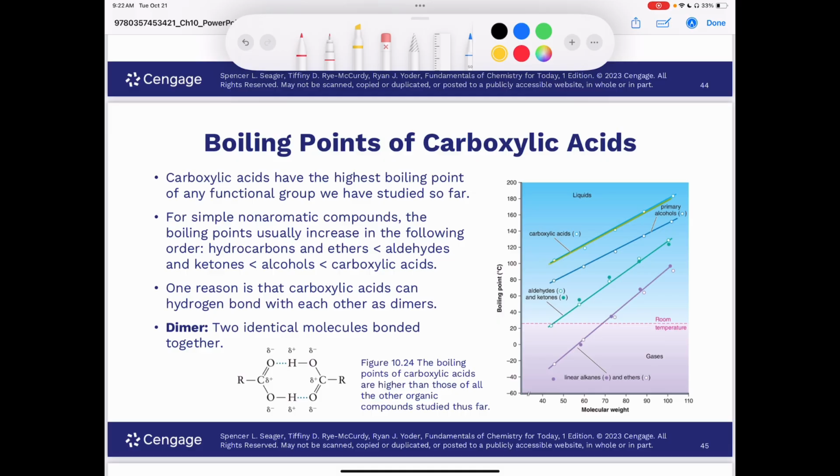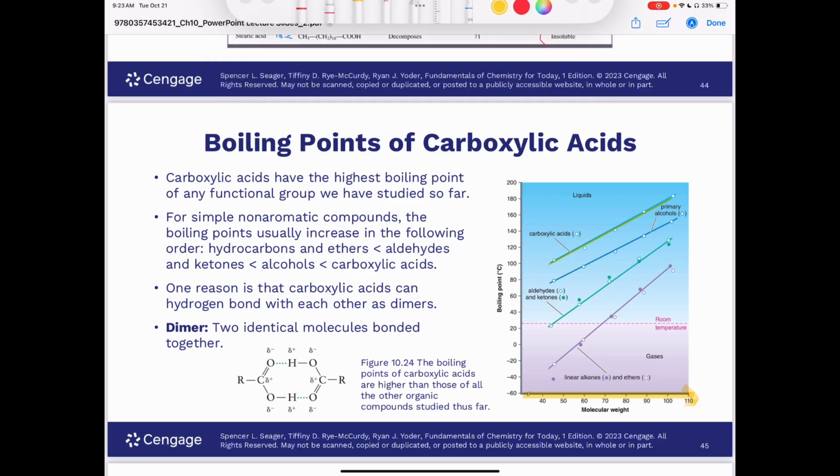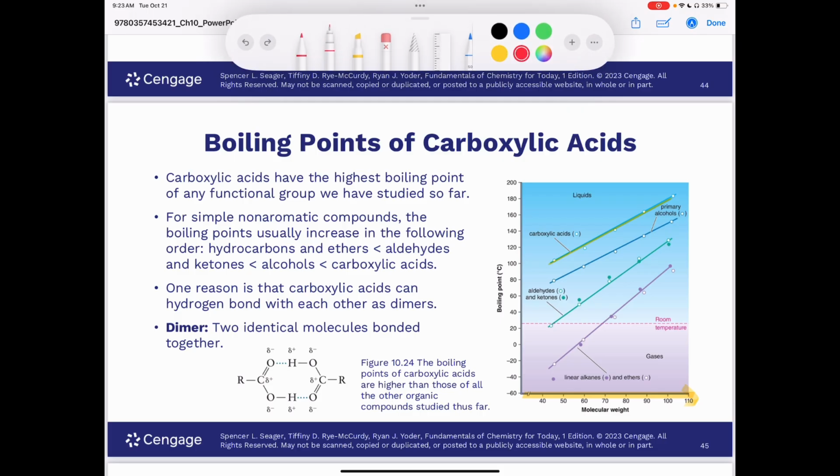As molecular weight increases, all of the boiling points go up. As you increase the molar mass, it doesn't matter whether it's an alkane or an aldehyde or ketone or an alcohol or a carboxylic acid, they all increase as the number of carbons increase. But again, if you compare the four of them, alkanes have the lowest boiling points, followed by aldehydes and ketones, which are higher. Then primary alcohols and carboxylic acids, like I said, are the kings of the castle.